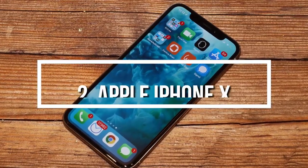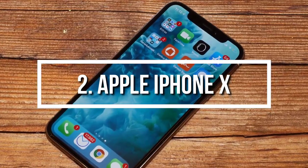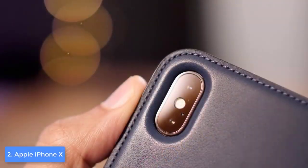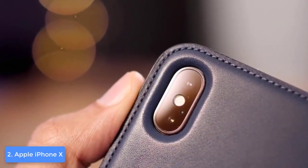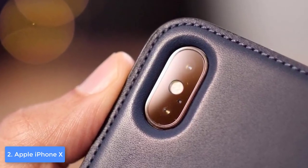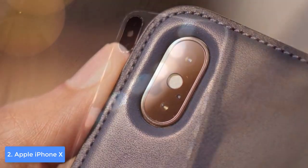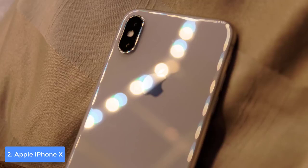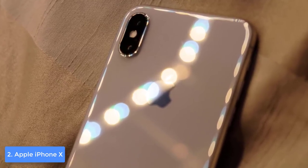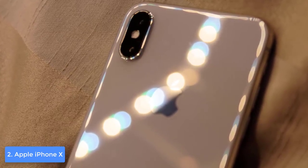Moving on, at number 2, we have the Apple iPhone X. The iPhone X has received many positive and negative reviews, but one thing is certain, this smartphone is a beast, and shines with a great look and powerful performance. From a design perspective, this unit features a stainless steel frame, with a nearly bezel-less look, that is accompanied by a notch cut out at the top of the screen, where the front-facing camera is held. I'd also want to mention that you can notice the presence of glass, along with the front and the back part of the smartphone, which in my opinion is really good, because it makes the smartphone look neat and glorious.